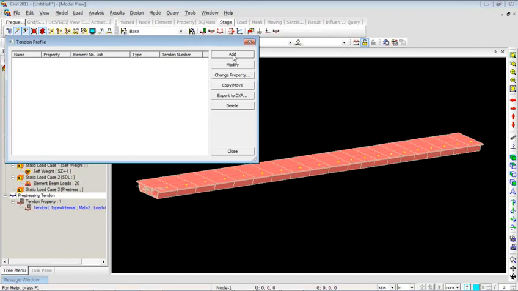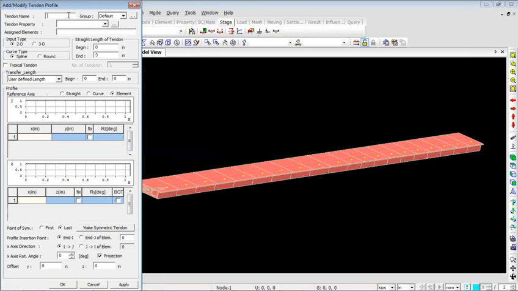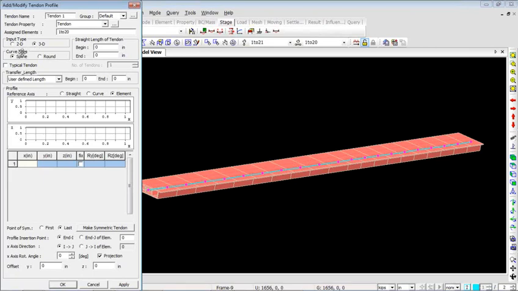So click add and enter the tendon name as, let's say, tendon 1, the tendon property being tendon, and the assigned elements. Now you can select through which element the tendon is passing and select them, or you can just click on select all. In this case, since we have the tendon running from one end directly to the other abutment, I'll click on select all and select all the members that are there. So you can see assigned elements are 1 to 20. Then you can select the input type, can be either 2D or 3D. So I'll have 3D input, curve type being spline.